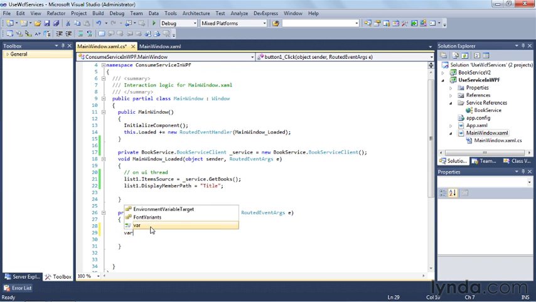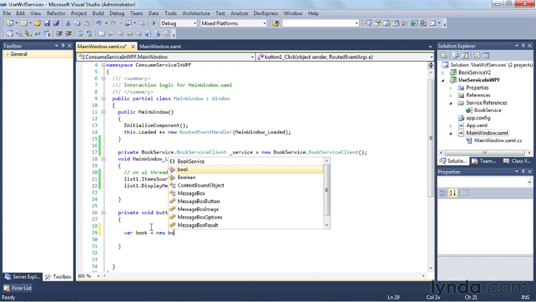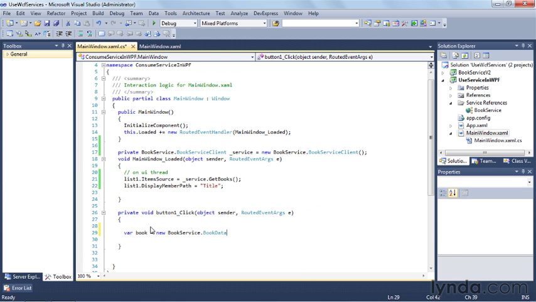On this line of code, I'm going to declare a variable of my book data type. And then my last one, I'm going to choose a title, since that's what we're looking for in the list box.